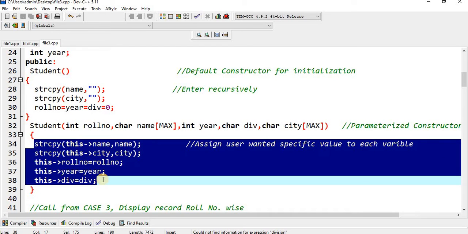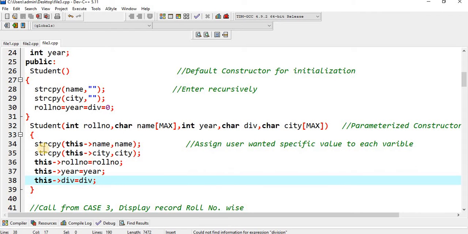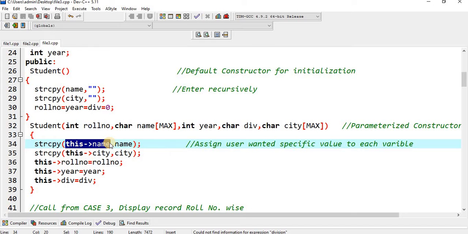I think you all studied the this pointer and constructors in your theoretical lectures. So the this pointer is generally used to point to a particular variable where the actual data is stored. See here, string copy means whatever the name is, suppose the first name is Rahul, this name is stored into the particular name variable, in a particular place in the particular file.